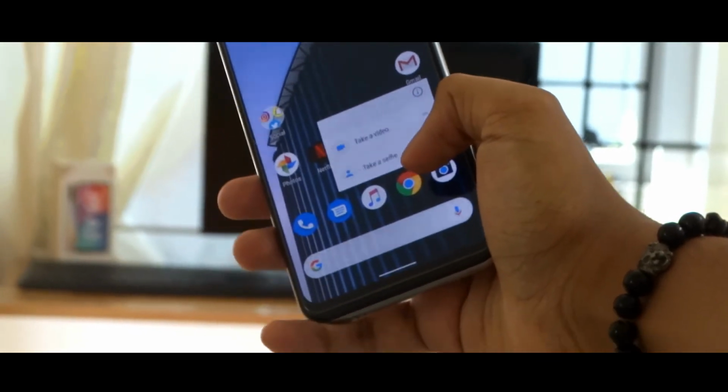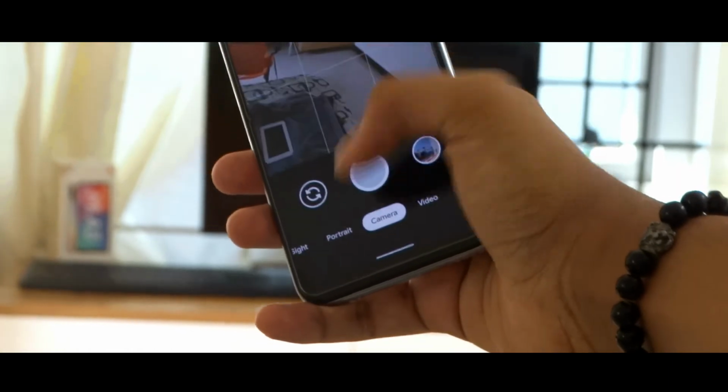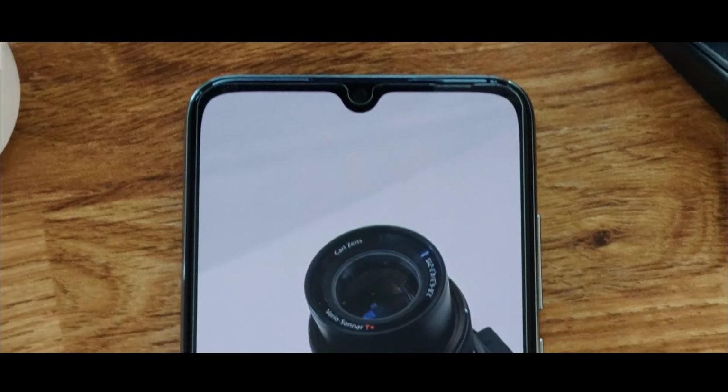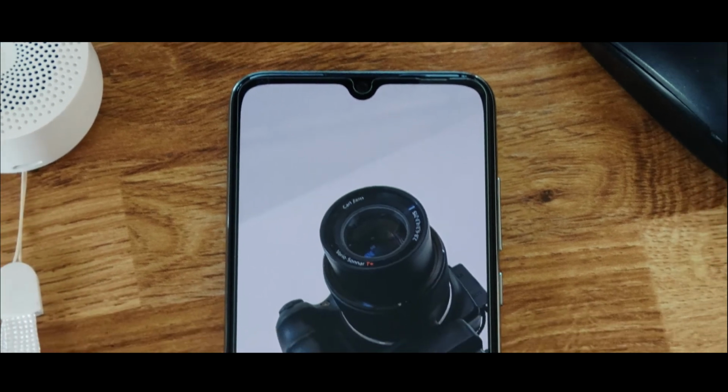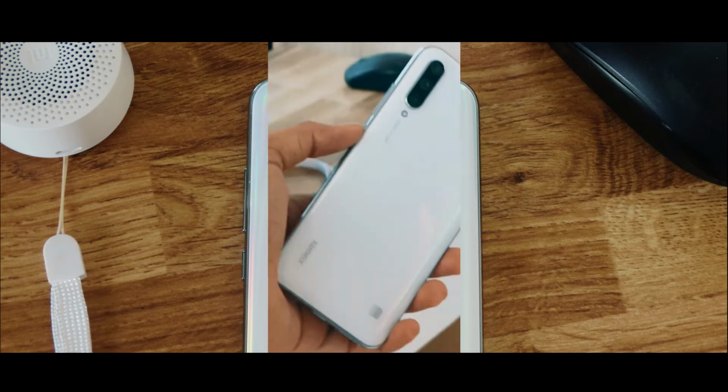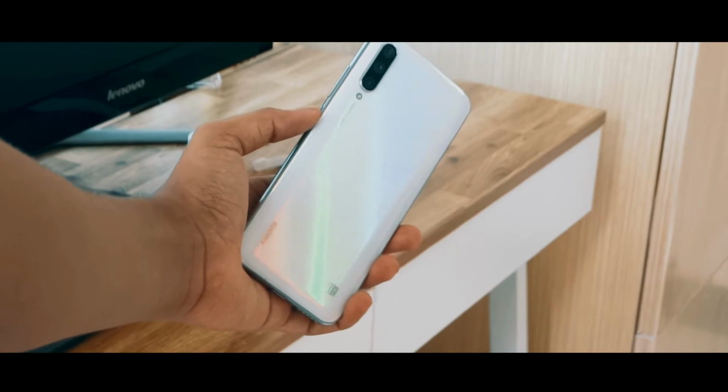Now, if you did click on this video, it means that you're getting started on mobile photography and you do want to start from the basics. In this video, I'll be covering 5 basic tips you must know about mobile photography. It's basically about using your cameras to the fullest. So we'll cover those 5 tips in this video.